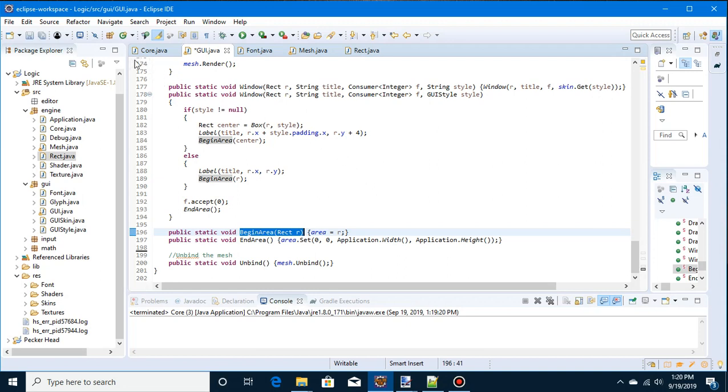And there's honestly no reason why you should be putting areas inside of areas to begin with. That doesn't make any sense. So as long as you're not putting areas inside of other areas, then you're good to go. Just begin your area, draw whatever you want inside of that area, and then end it. And you can do that as many times as you want, as many areas as you want. Just only do one area at a time, you know?